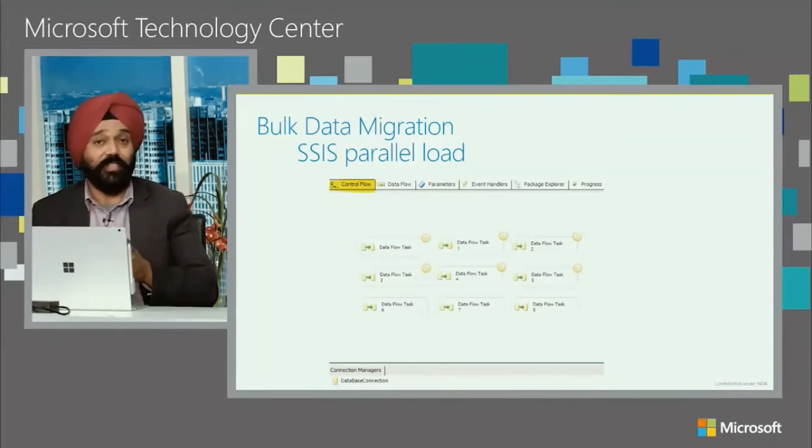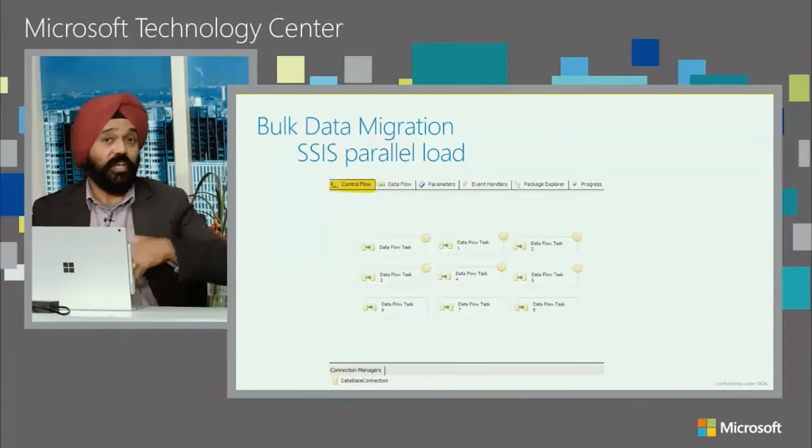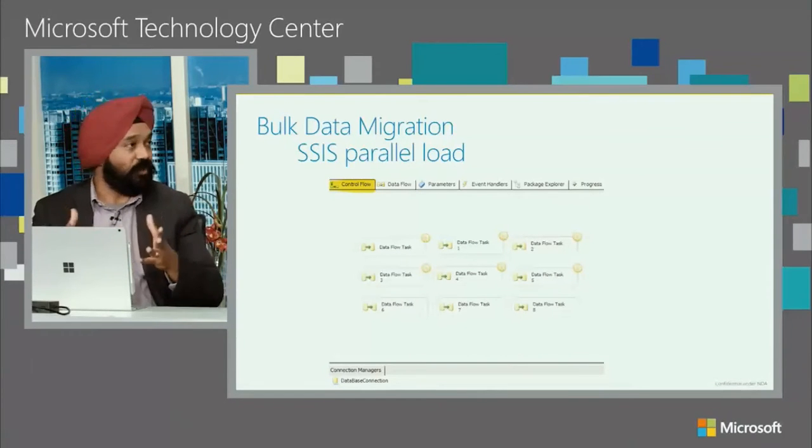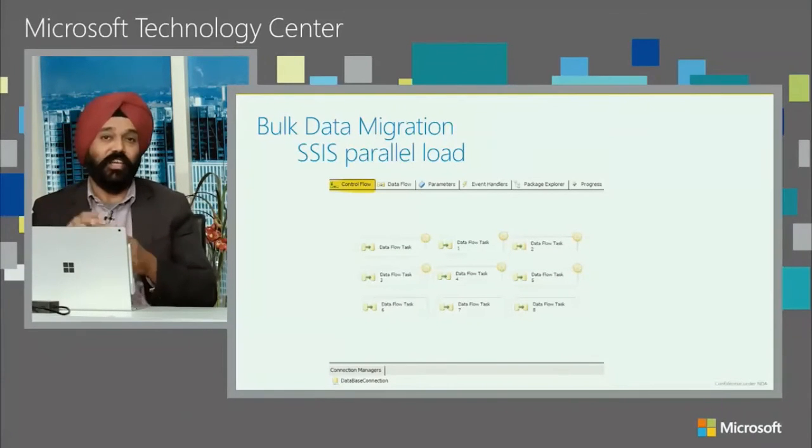SSIS, which is SQL Server Integration Services, comes with SQL Server and allows you to have that option. As you can see on this slide, it allows you to load large amounts of data from a single table in parallel, or load multiple tables at the same time over to SQL Server. We see SSIS in some cases cutting the load time by over 300%. Over SSMA? Over SSMA, absolutely.